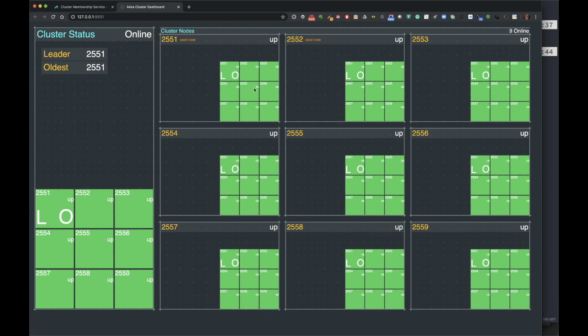Now, this is just one of what's called the Akka Cluster bootstrap processes. As an example, if we're running in a Kubernetes environment, this process is completely different, because here with seed nodes I'm basically using static IP addresses and static port numbers, which isn't going to work in a Kubernetes environment where all the network addresses are very dynamic.